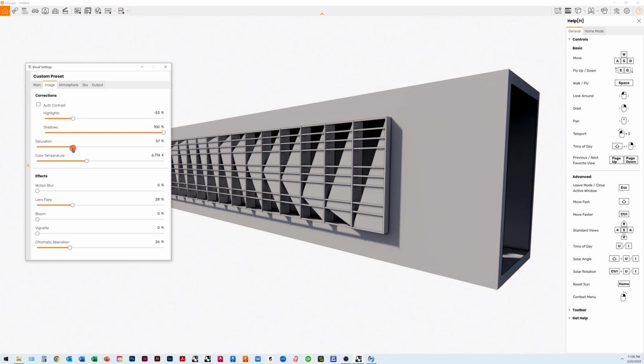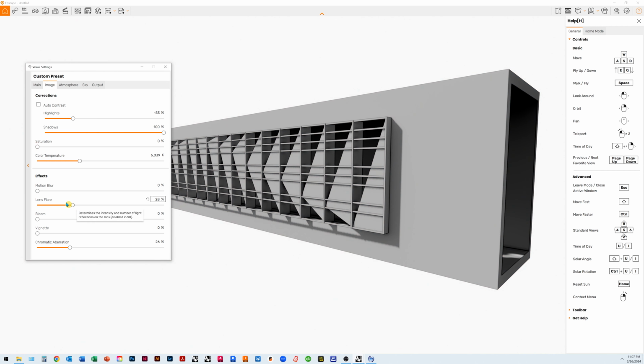If you're doing a black and white drawing, I suggest you take that saturation all the way down to 0. But if you have it up, you're going to get some of those warm tones, and then you can also start to change your color temperature, which will change the whole screen. See how it's changing that background? So that can warm or cool up your image. I typically leave this around 6,000. I don't like my stuff too warm, and I don't like it too saturated.